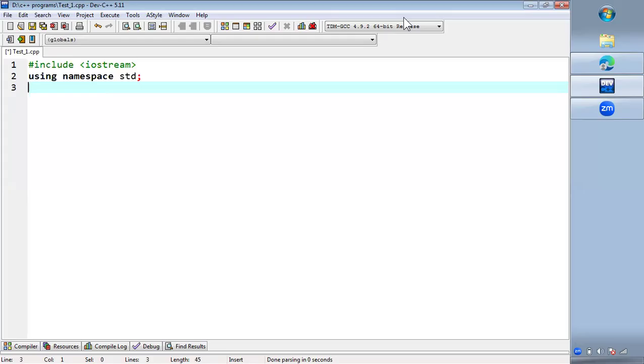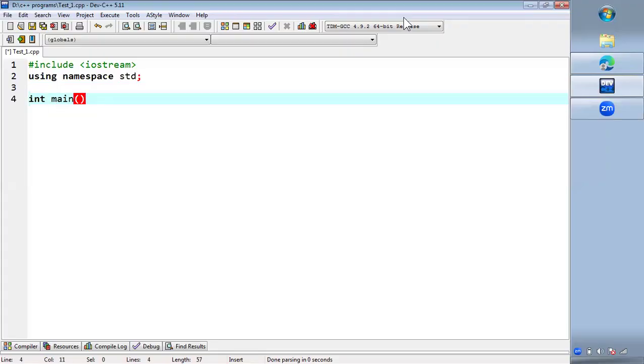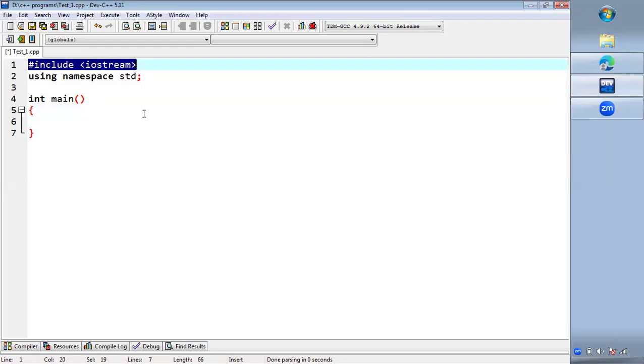If you want to add any namespace to your program, then you will be using the using keyword followed by the namespace keyword and then the namespace name, which is here in our case std, which is used for the standard namespace, and then a semicolon. And then next, I will be starting with the main function. The main function here is the starting point of execution, and whatever we write in main, only that gets executed. Whenever we run our C++ program, the compiler searches for the main function and then whatever statements are present in main are executed. And the preprocessor directive will be processed before main is executed.